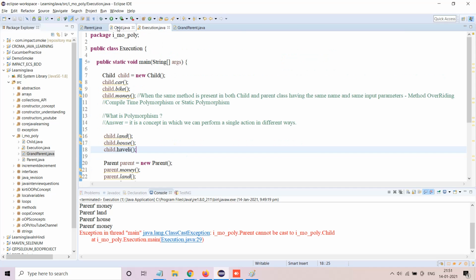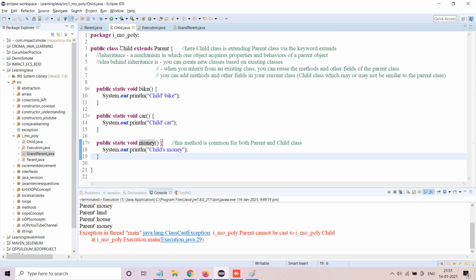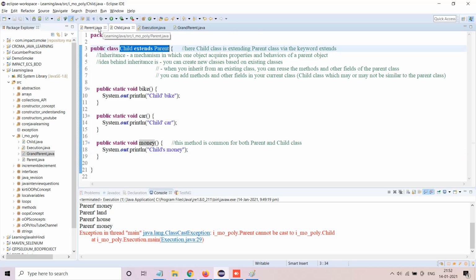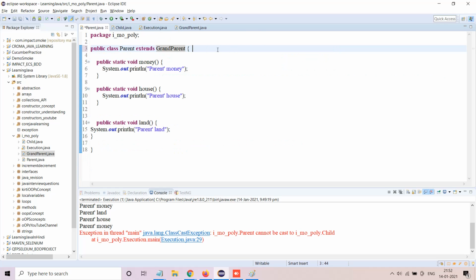Okay, there's one more interview question which might come up. What is this relationship known as? This child extends parent. This is the property of inheritance, but this is also known as the has-a relationship. The is-a relationship comes in interfaces, I'll tell you later, but this may or may not come. I have never faced this, but if the interviewer acts smart and asks you this question, be ready for it.